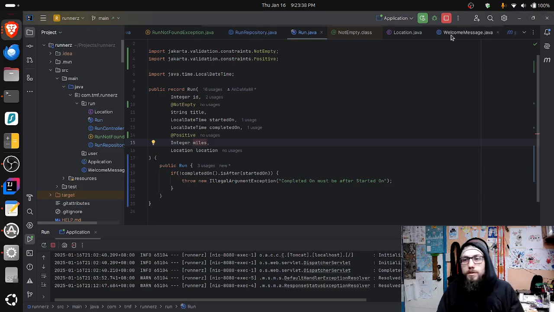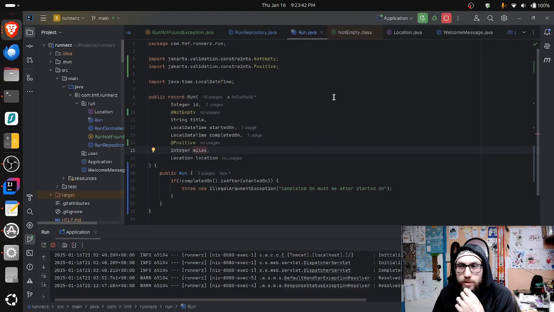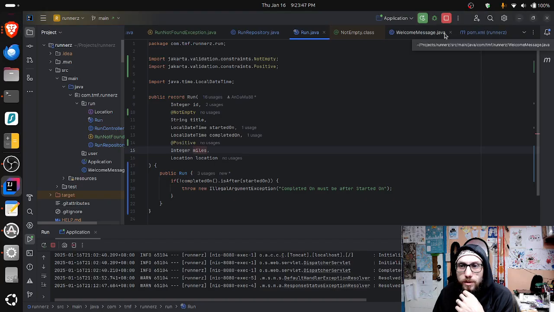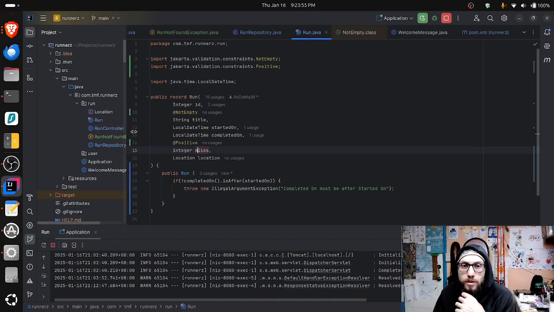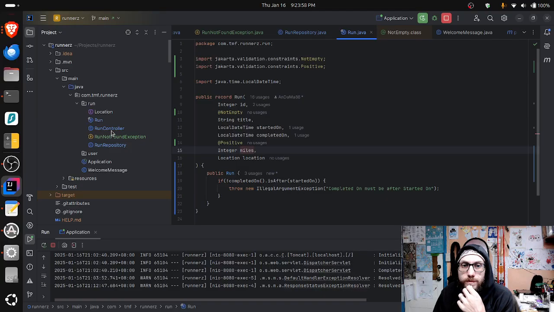Okay. Okay. I got too many things open here. I don't know why I can't scroll. Why can I not scroll? These changed colors all of a sudden. Weren't those white before?